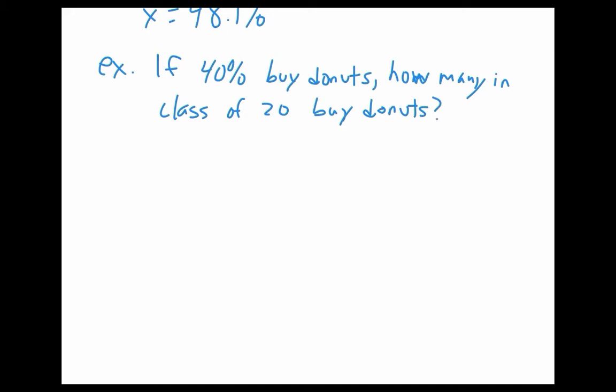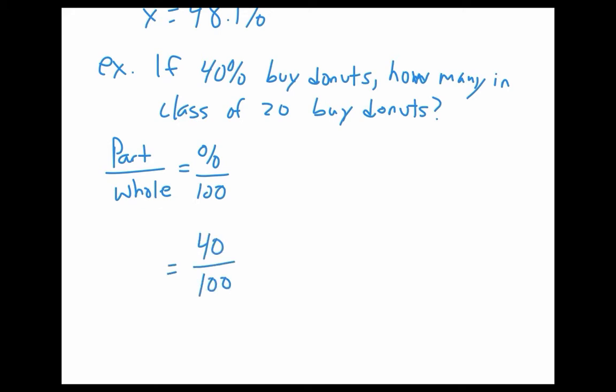And if you go back and do it this proportion way, part divided by the whole equals the percent over 100. Well, then we take the 40%, we put that in for the percent, right? I'm just going to try to quick whip through it myself. So 40 goes here over 100. And now we just need to figure out the 20, is that the part or the whole?